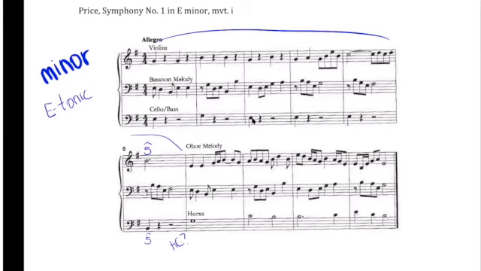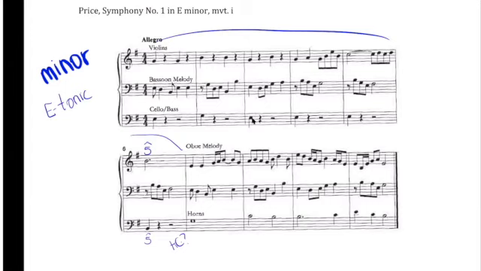We've been here. That note wants to go there. We feel that tension, right?